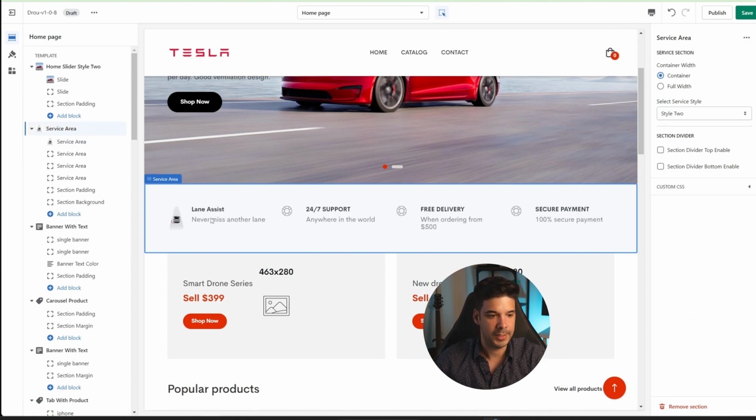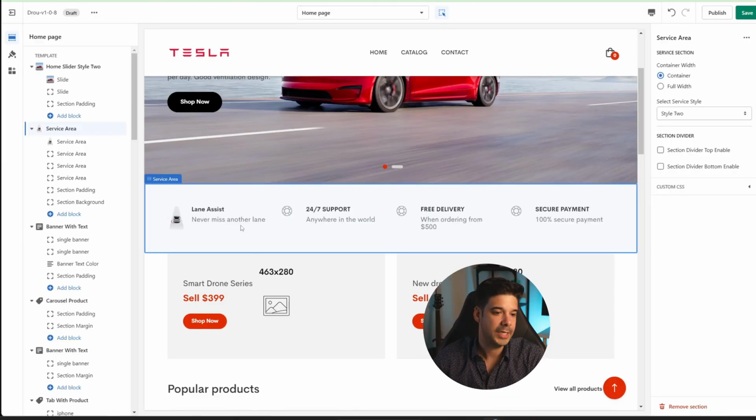And then we will repeat this process on these three with all the features and the benefits. Okay, the feature is the lane assist. The benefit, what you get, so you never miss another lane. Always remember when you're creating a website that you're selling to humans. So you have to show the benefits. How does this feature benefit the consumer? Why do they need this feature? Why do they need your product? And how is it going to make their lives better?